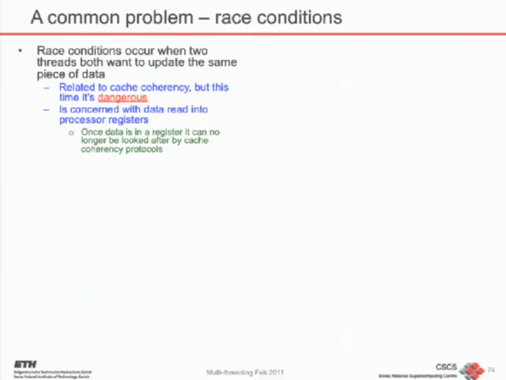Just for a second, I want to come back to what we talked about earlier with cache coherency and mention race conditions, because this is another danger that you will see. So cache coherency: if something's sitting in the cache, but you want to write to it, and somebody else has got something in their cache, then there will be a mechanism so it will know that that's bad data. But once you load something into the register on your processor, you do things locally. You don't do anything back to cache until you come to store. So therefore, the other processor, the other cache, any of those mechanisms doesn't know what you're doing. So this time, it's dangerous. Okay.